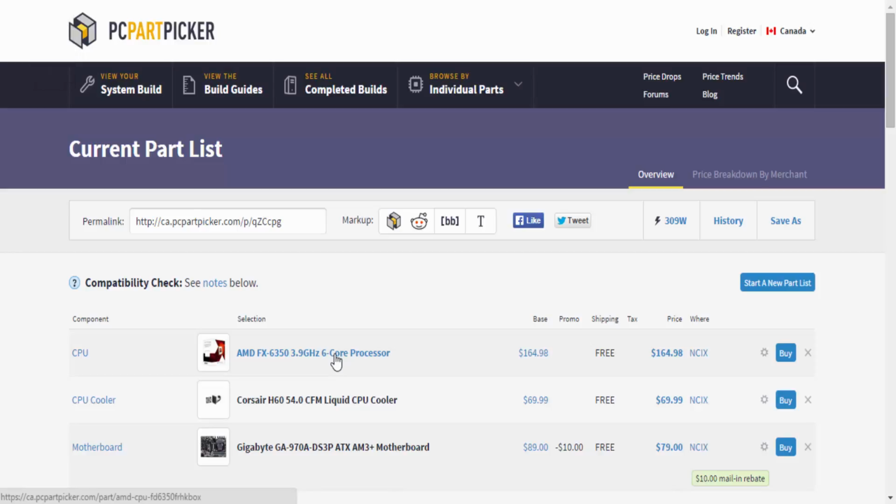Okay. So for a CPU cooler, I recommend the Corsair H60 with the 54 CFM liquid CPU cooler. I know it's not a Cooler Master, but still, it is really good for the price. It's free shipping. I mean, who wouldn't want it? It cools your CPU really well, so your CPU can keep up with the cooling and overclocking. Yeah, you can overclock it with the CPU cooler.